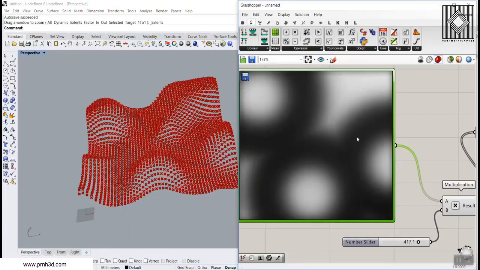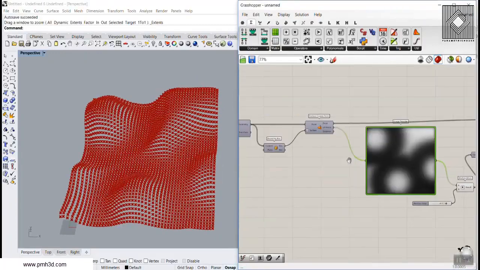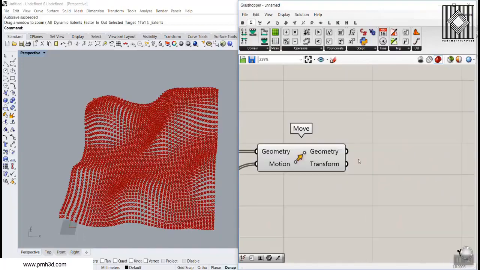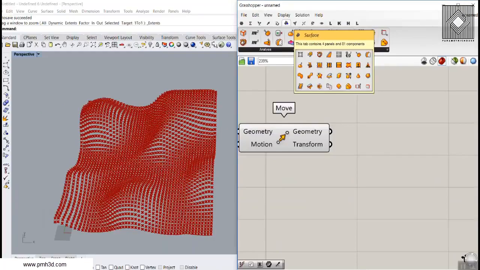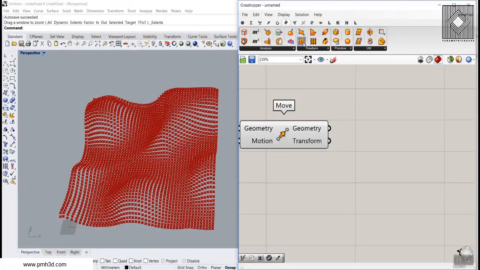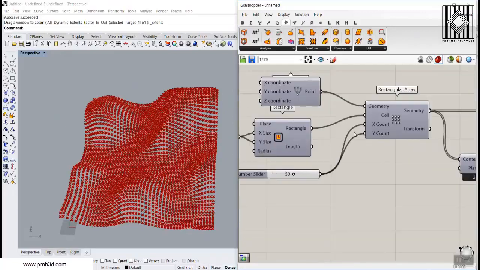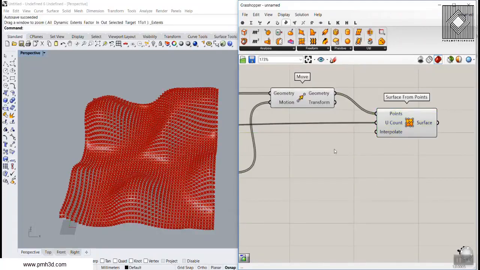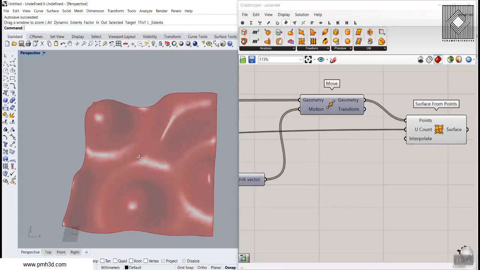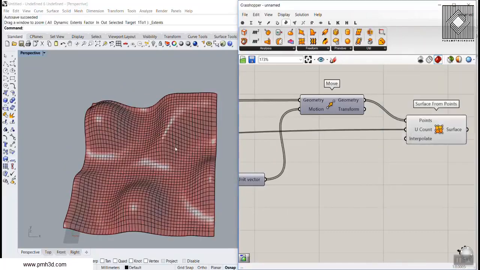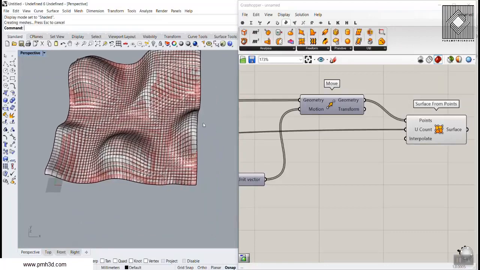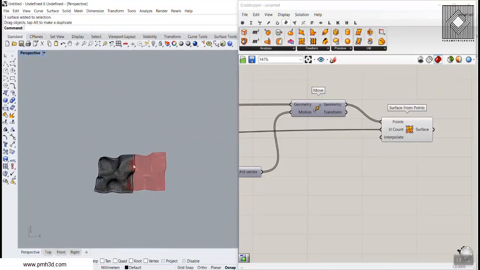That's why I told you to use a gradient color, because you can smoothly change the data and have weight for all those points. And now let's give a surface to these points. So I'm going to the surface and use this surface from points, and let's give the U count. Basically that's the U count because we have the 50 and the 50 rate points, and here we go. Let's just turn this off, and here's the surface, the shaded points.